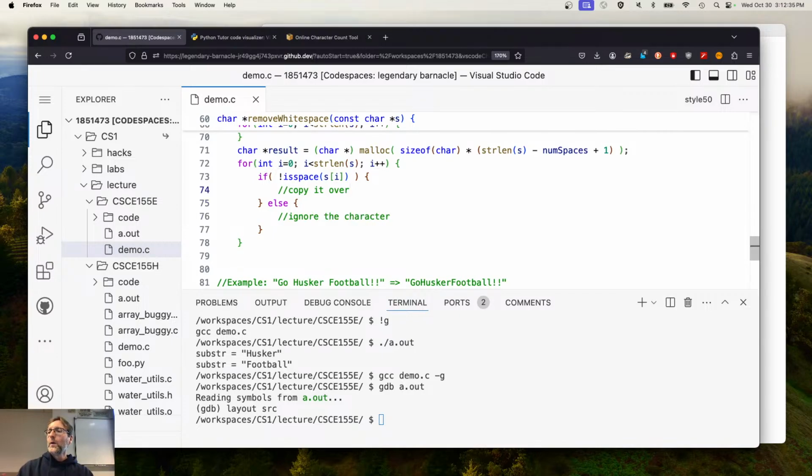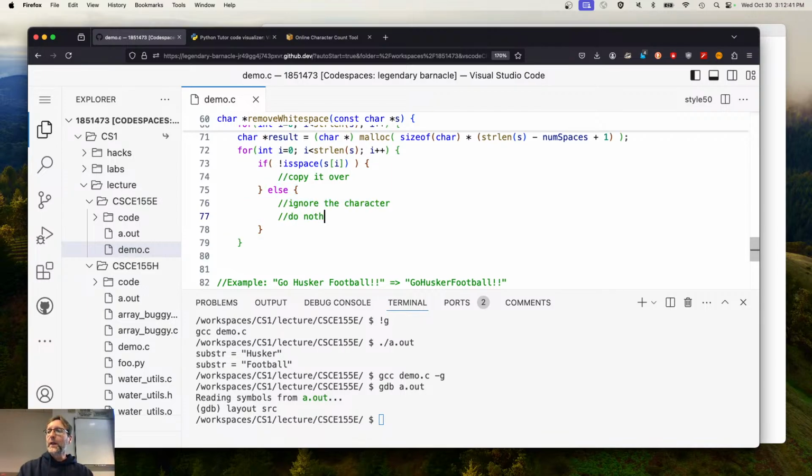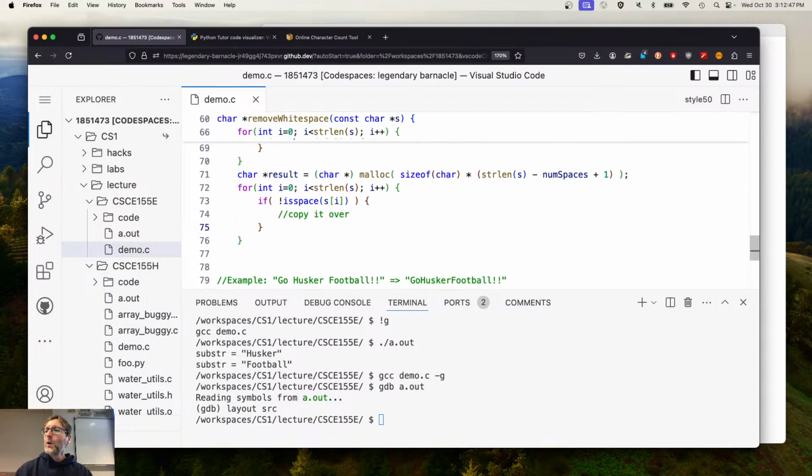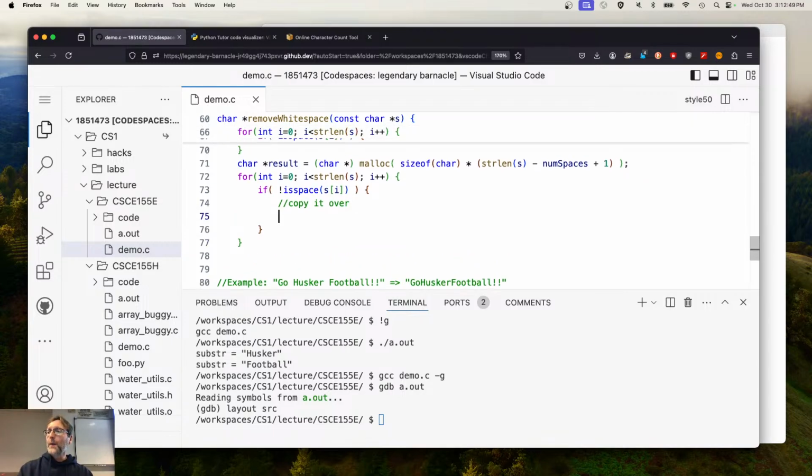Well, should you have dead code like this? Else, ignore the character means do nothing. Should I have a block that does nothing? No, that's dead code. So if it's not a space character, copy it over. result of something is equal to s of i.